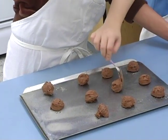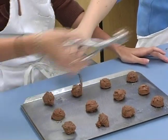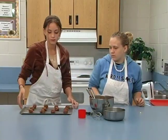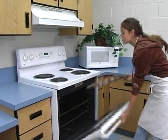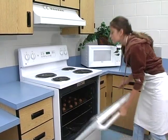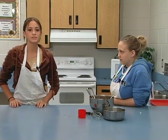Now for this recipe, the oven should be set to 350 for the cookies. And now we're going to pop them in the oven. They're going to cook for 8 to 10 minutes, then you can take them out.